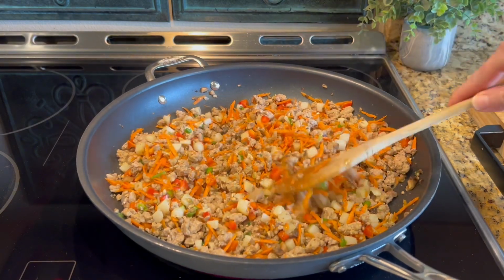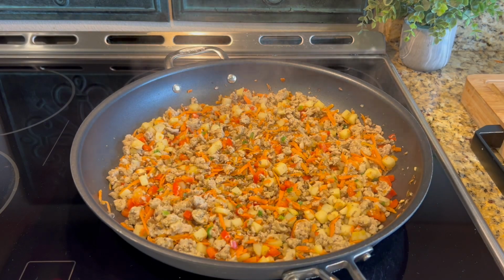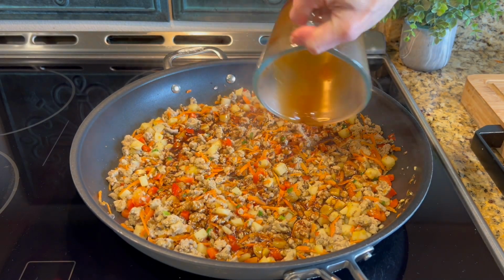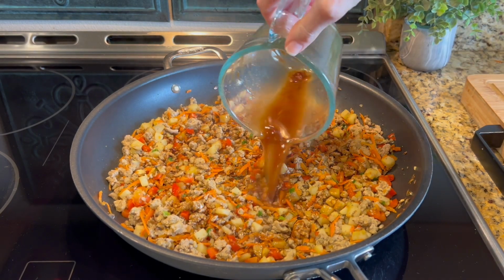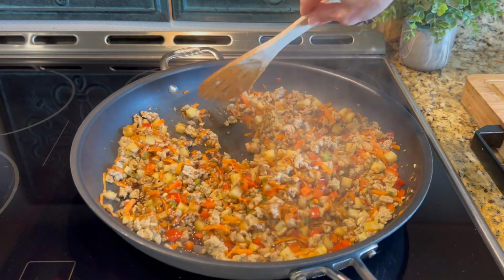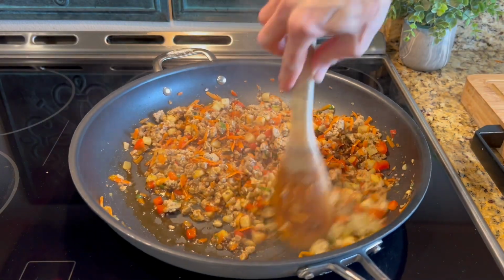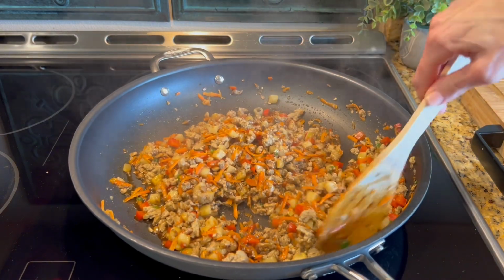Okay, now we can finish cooking what we need to cook here. Our veggies are tender, so I'm gonna go ahead and add in our sauce. Just pour this right over the top of the veggies and the ground turkey. I'm gonna add a little bit of water just to get the rest of that out of there. There we go. Okay, so at this point, I'm just gonna cook this about 2 or 3 minutes. I'm just warming the sauce through and making sure it has a chance to coat all of the veggies and the meat. Give this a stir, and then we are ready to taste this.